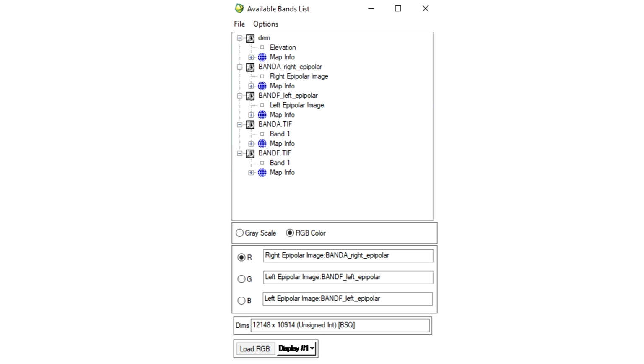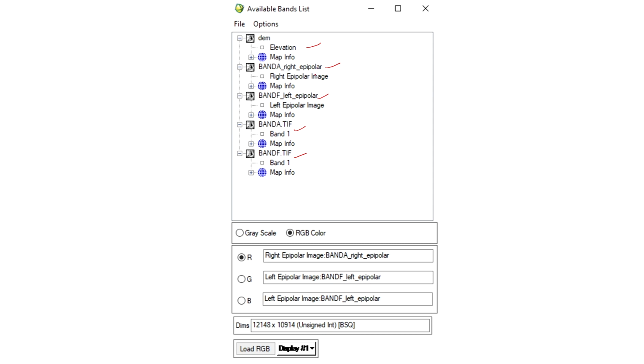Here you would see what type of information you have input in your ENVI platform, and what you have got from this processing. You have added the band F and band A information, and you have got the band F left epipolar image, band A right epipolar image, and DEM. This DEM we have shown you, and how you can save it or see your band.